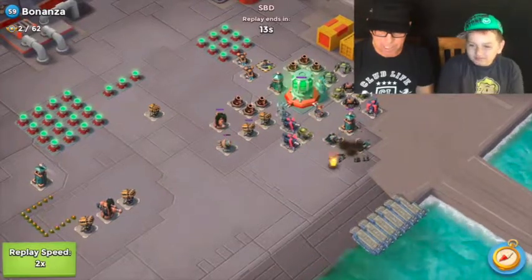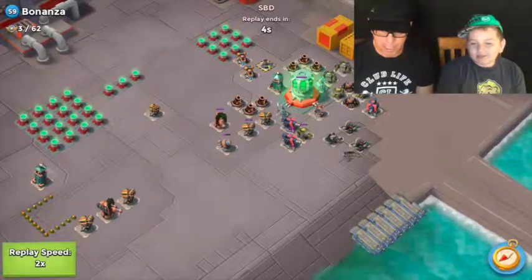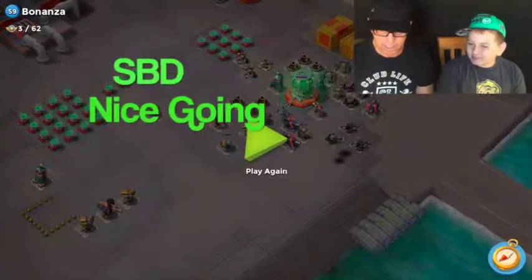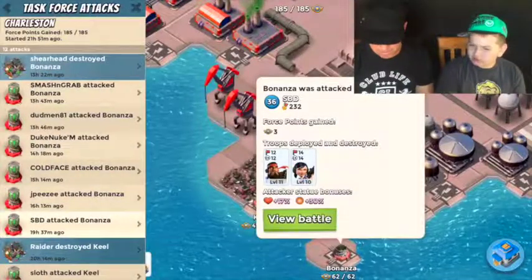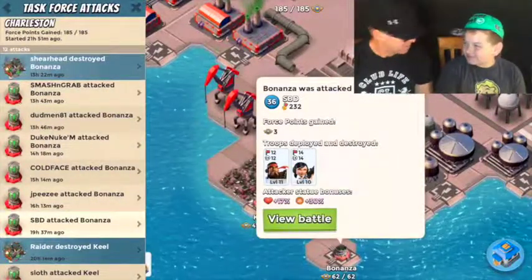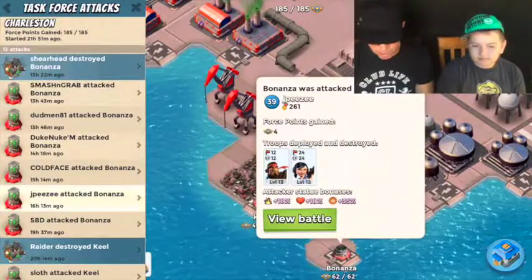Taking a beating over here, but he's done some damage, so good job, SBD. Shock launchers are like mini sentries, except they slow you down. They do slow you down. Wait, mini sentries also slow you down. Yeah. So they're exactly the same. Whatever you say.